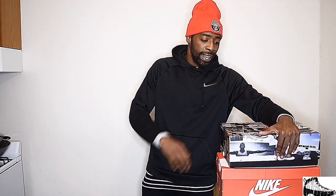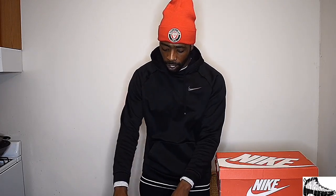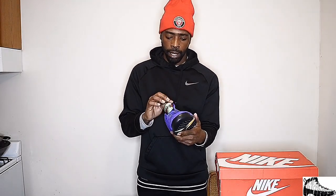So yeah, man, had to save the best for last. So as we move over to the left side, we're gonna start you off with this Air Jordan. If you guys been following me, you already know I did a review of these. We have the 7 Low. Here we go. Now, when these came out, people were sleeping on these. People were talking mad junk about them. But it took until people copped them and did the reviews for people to have a change of heart.